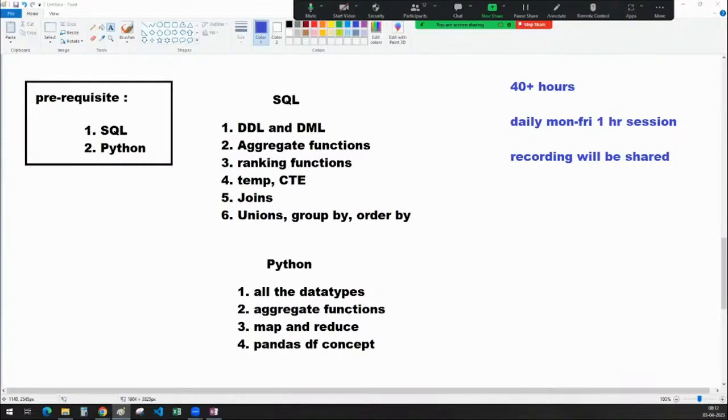I'm telling you, it wouldn't take 3 to 4 days. Getting the basic knowledge on these concepts, it wouldn't. That's the reason I have mentioned the concepts here. There is no point in mentioning the concepts if you guys already know it. There are a few people who do not know SQL, who do not know Python, but still they wanted to enter into the data engineering world. So that is why I have mentioned the SQL concepts and Python concepts. You take a snap of it and keep it with you.